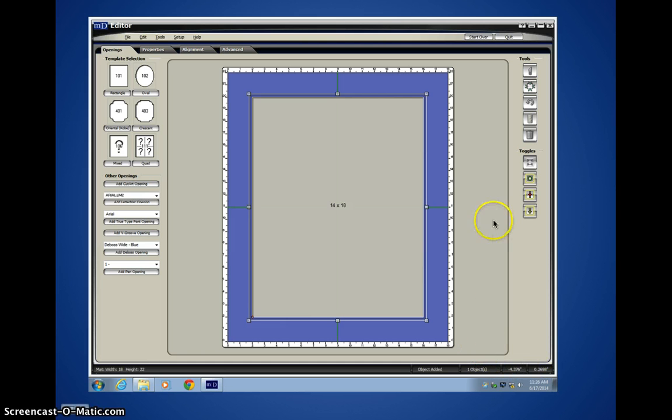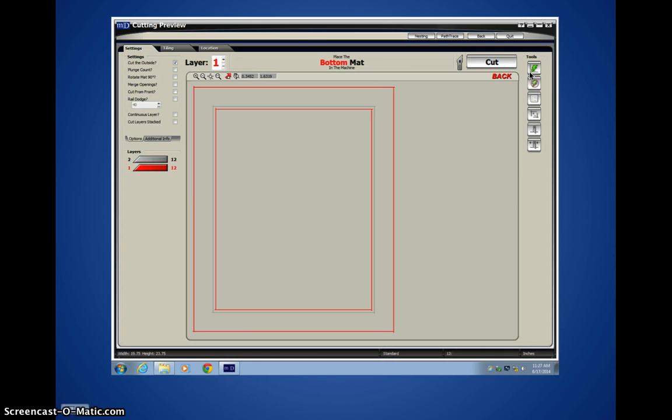All right, so the next thing we're going to do is we're going to cut the mat board. Over here on the side, you've got a group of tools. You're going to click on the blade. The blade is what we're going to use to cut. So click on blade, and what pops up is a screen that has red lines. In the software, it is automatically set up to cut the first layer, which would be considered the bottom layer.